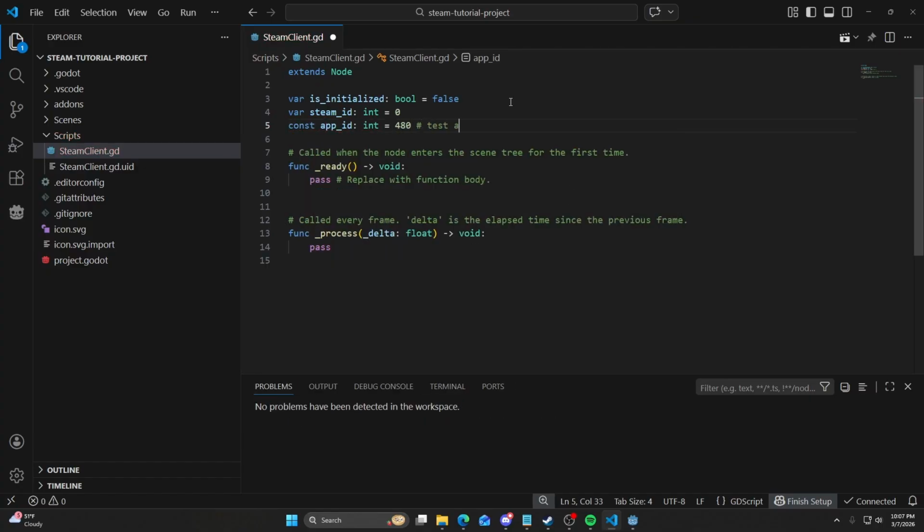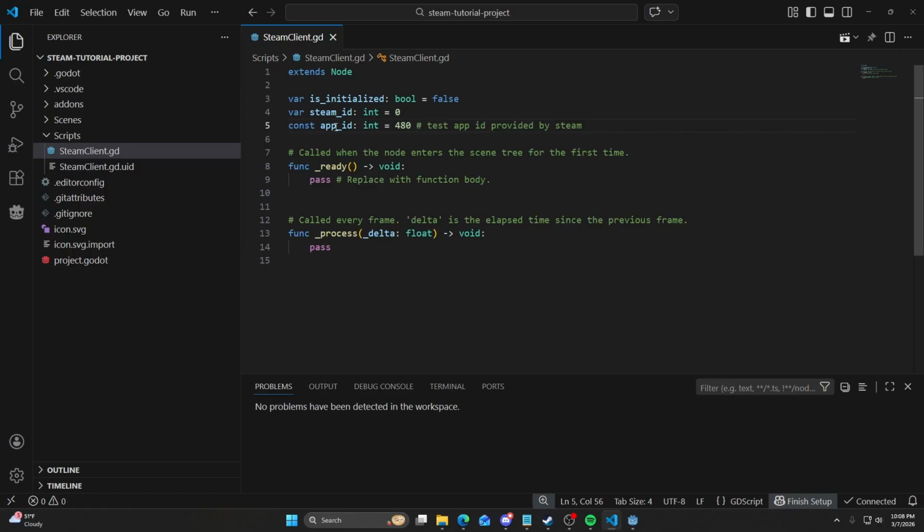And this is the test app ID provided by Steam. I'm sure everyone here is familiar with that. If you're not, it's just an app ID that Steam gives you to pass in and initialize as. It's called Space War. And it allows you to test Steamworks functionality, like we will here, without paying the $100 to have your own app ID. And that's going to be it for the moment. We'll add stuff here later as we need it.